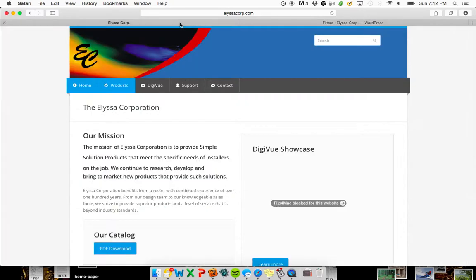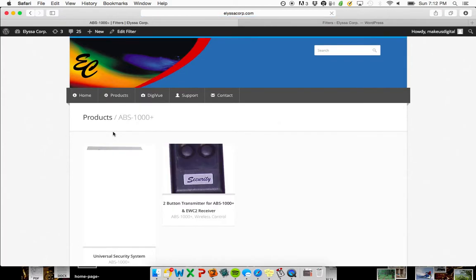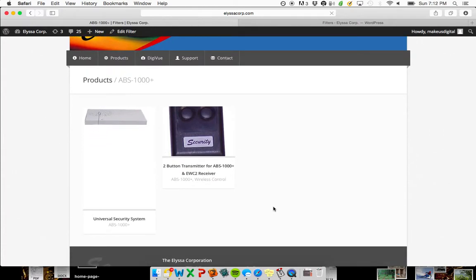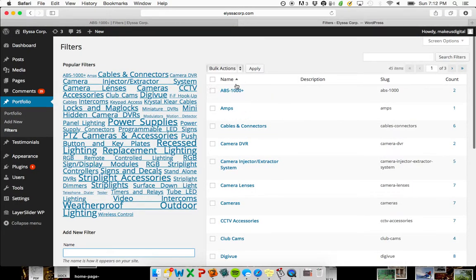And if we go to the site and we go to products and we see that same category here, and we click on the name, and you're familiar with this page. What it does is it pulls up the products, but now we're going to dive a little bit deeper into how it does that. And it does that by calling upon, within the website, all of the products that have been tagged with this filter.